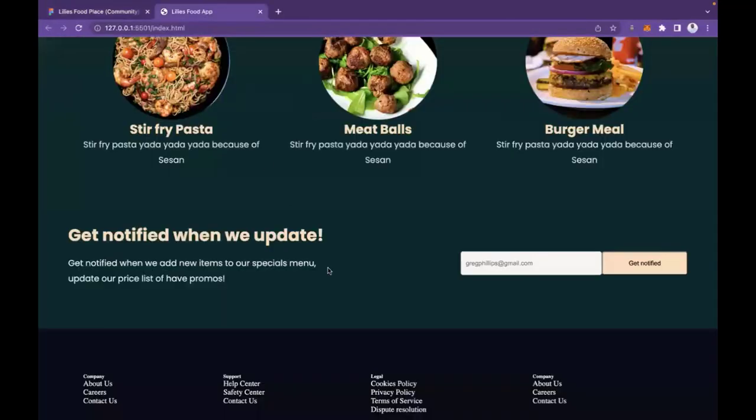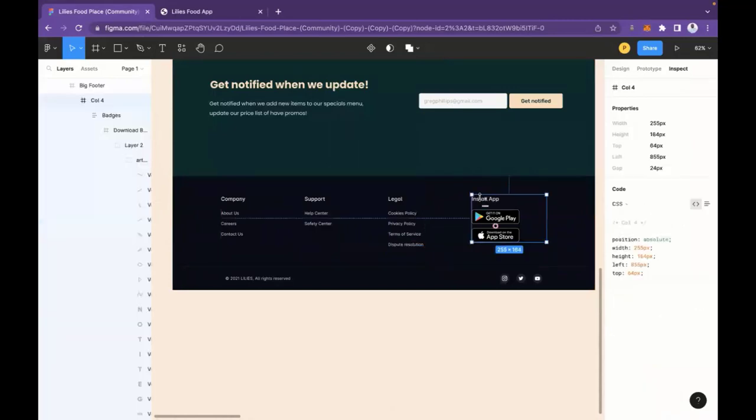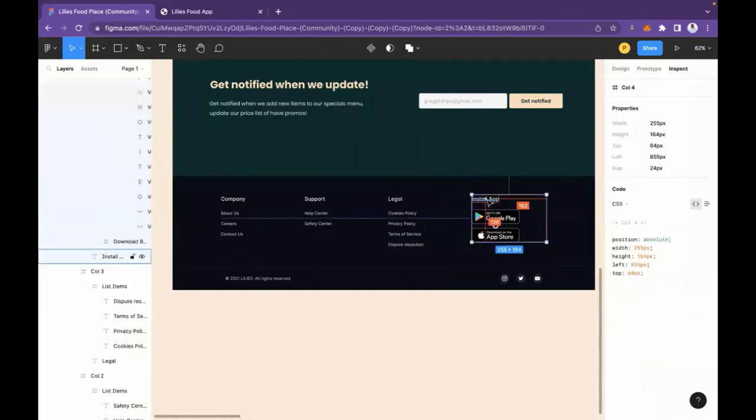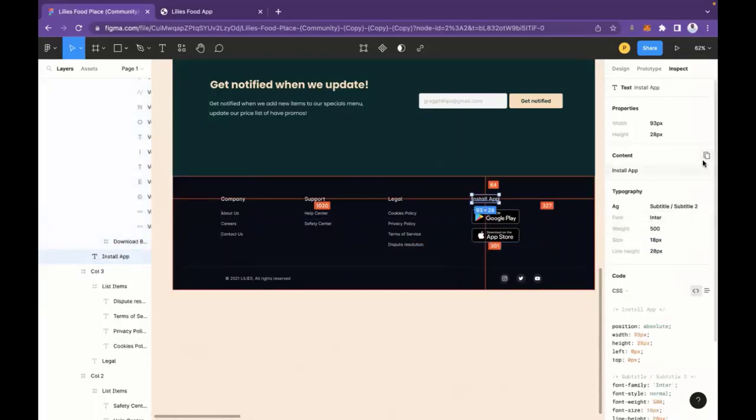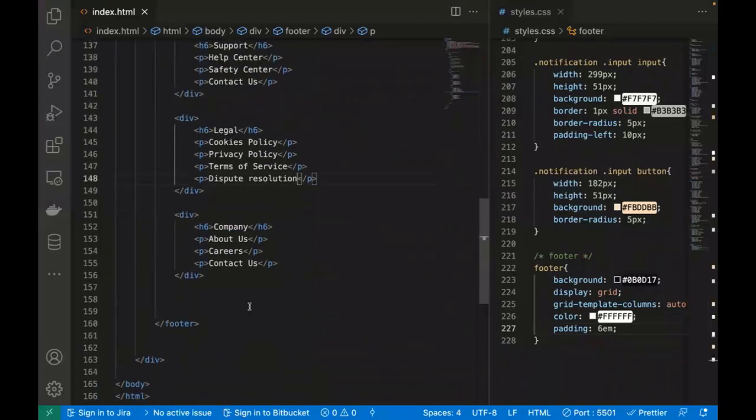Okay. What's missing? The last part, which is install app. Now this doesn't have text here.